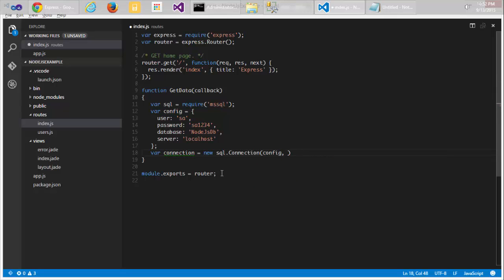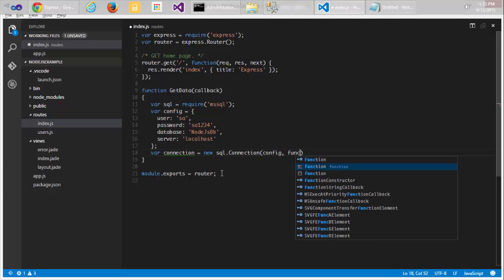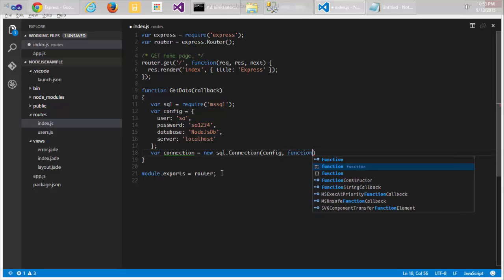Now this is where it gets interesting. With Node, what you can do is you can have a direct function call, or you can use callbacks, which is what we were talking about. So the moment the connection is established, it would start calling another function, which is what we're going to create here, the function that gets called when the connection is established, right?